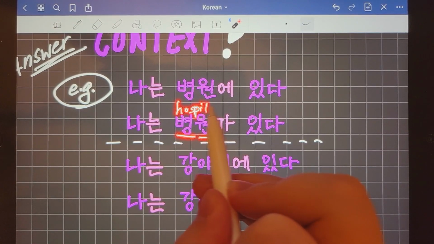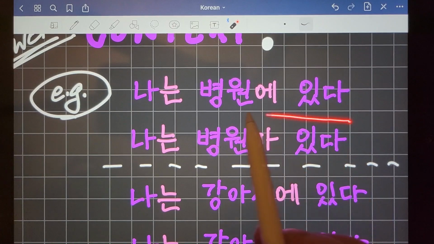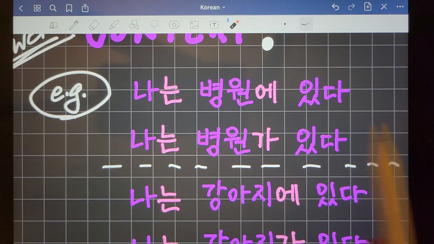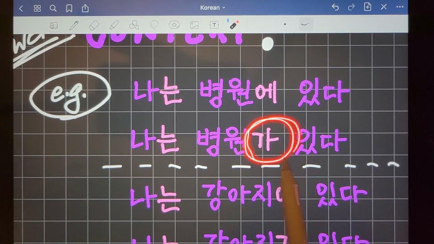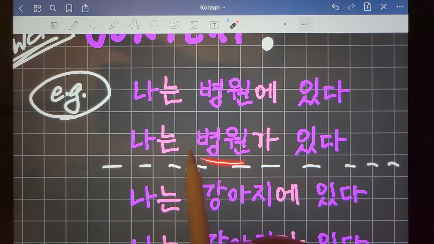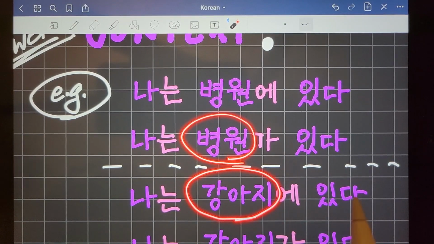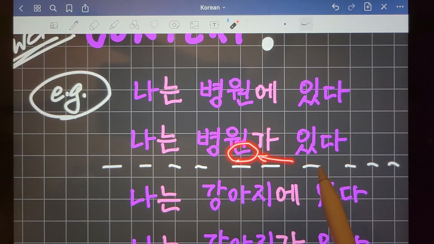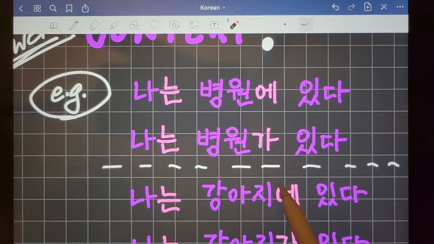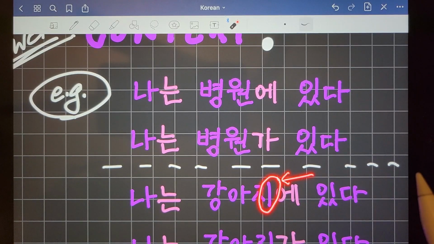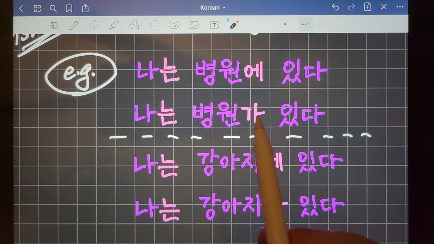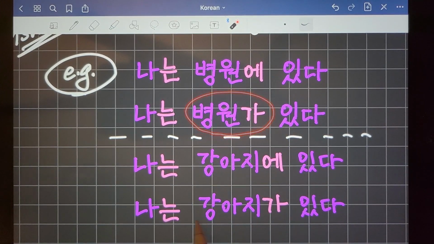First one is 병원, hospital, which we talked about. Do you see anything wrong with this sentence? Is this particle the correct one? Considering the word 병원 versus the word below. Look at what 병원 ends with, and then look at that second word, what it ends with. Do you think the first or second one is correct in its usage with the particle 가?